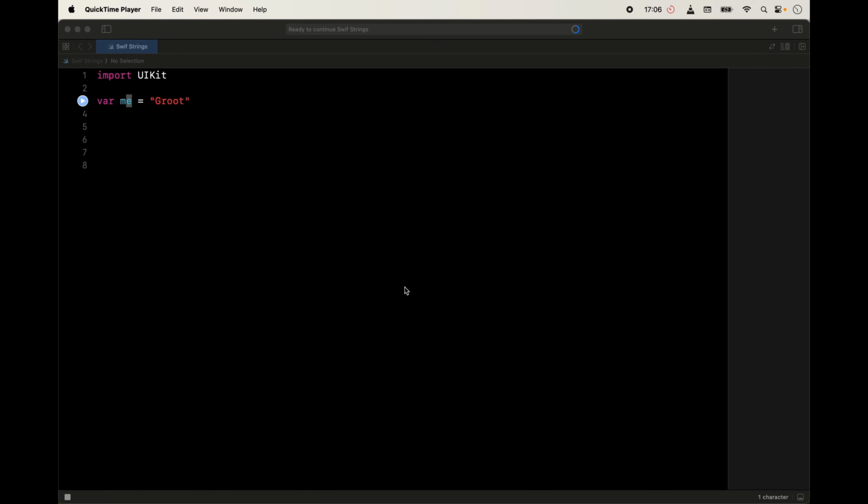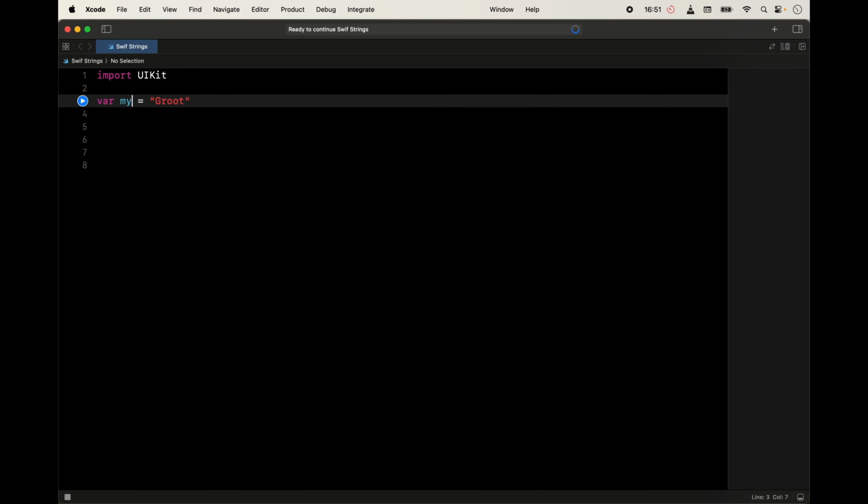Now, when picking variable names, you want to make them as descriptive as possible so that when you come back in the future, you know what the variable was for. So for example here, instead of just saying me, we could say this is going to be my greeting. Let's say I greet people by calling them Groot. In other languages, they normally use the snake case convention. In Swift, we normally use the camel case convention. In the camel case convention, the first word is lowercase, and then any succeeding words are going to have uppercase. So in this case, we have a small m and a capital G for the greeting, in myGreeting.